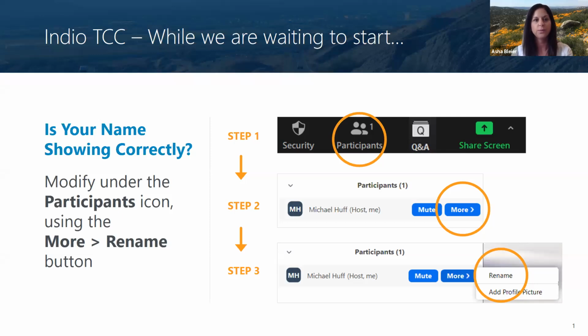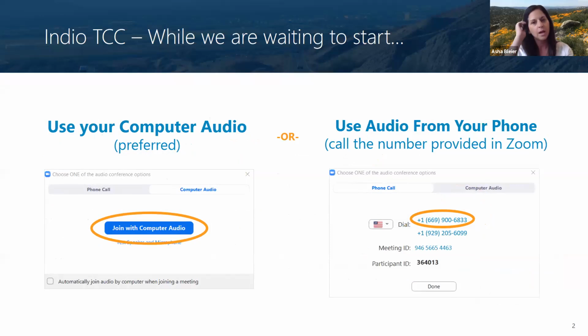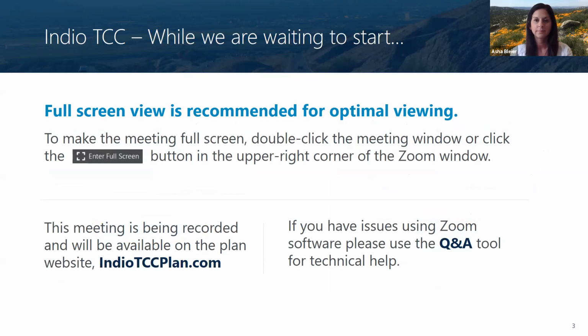As we're waiting, we do have a few slides for you. These first few slides just go through a couple of pointers and some tips to help you get set up. We are going to cover these slides in more detail after we formally get started, so don't worry if you're not quite catching everything. Just wanted to mention too, we do have a global mute on right now to minimize background noise, but we will have some interactive opportunities through the presentation. We look forward to hearing from you.